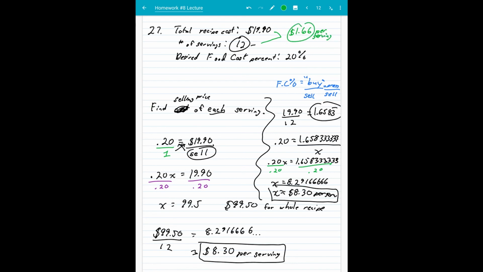The problem with using this number is if I used 1.66 instead, like what if I substituted this number right here for 1.66, this number right here for 1.66, this number for 1.66. If I did 1.66, it would give us exactly $8.30. But it's tricky. You don't really want to do that. You want to keep everything as accurate as possible. Keep as many decimal places as possible, because if you round your initial amount right here at the top, that's going to affect your next number. That's something called continuous rounding. Meaning if you round each individual calculation, it's going to ultimately round the final calculation even more.